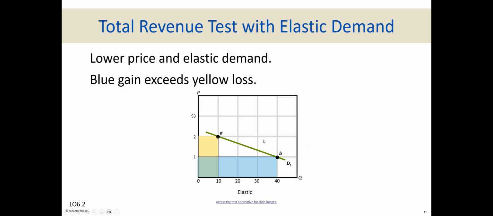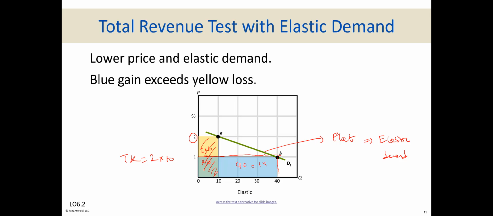So you can check how total revenue and elasticity can be seen on a demand curve. This demand, as you see, is flat. The flatter the demand curve, the more elastic it is. It's an elastic demand. So let's say the price is $2. When the price is $2, this is the total revenue, right? You have 2 times 10, which is 20. This area is the total revenue, because if you remember, total revenue is price times quantity. And when you drop the price to $1, look how much quantity gain you have. And now the new total revenue is going to be again price times quantity, but it is 40.